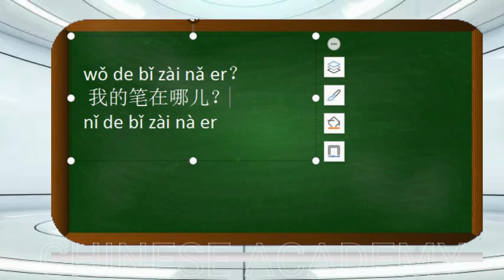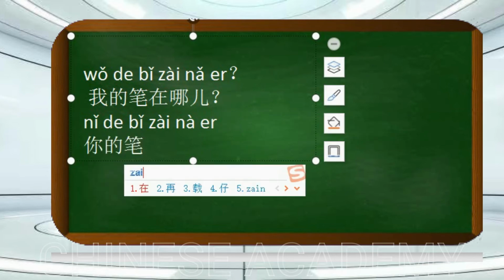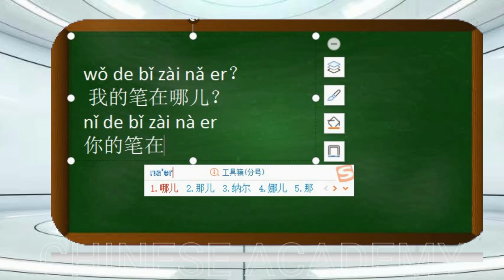你的笔在哪儿. Okay, so now this is also 那儿 but this is the answer. Your pen is there. Where is my pen? 哪儿 means the question where, which we don't know. You're asking the question where. And the answer 那儿 means there. This is the answer. Here we will choose character number 2 because it is the answer, which means your pen is there.